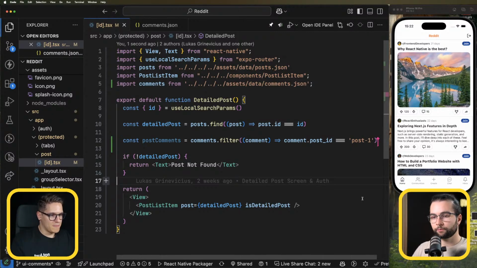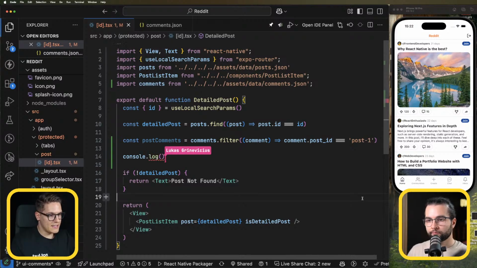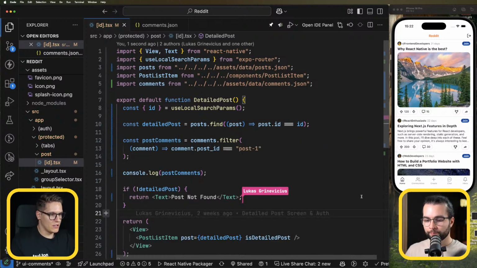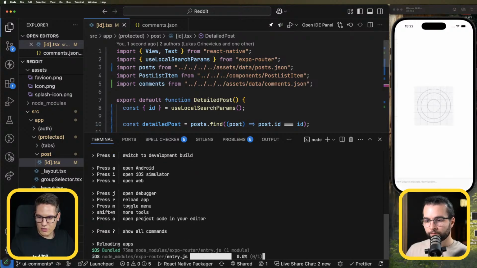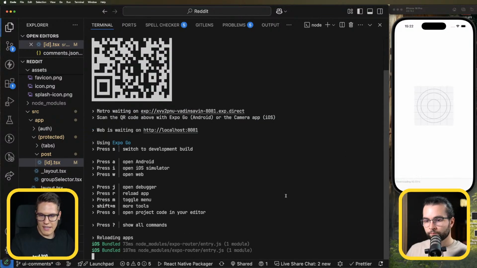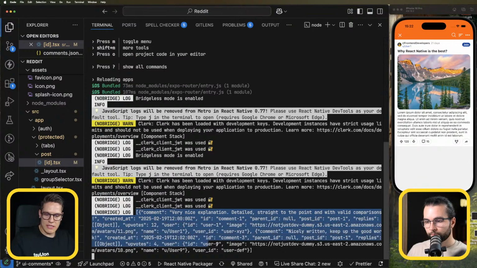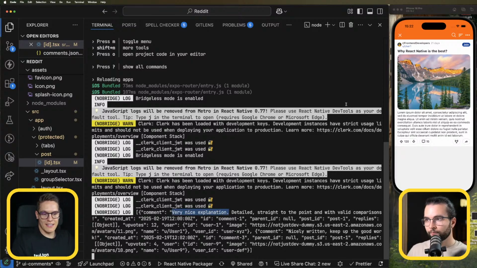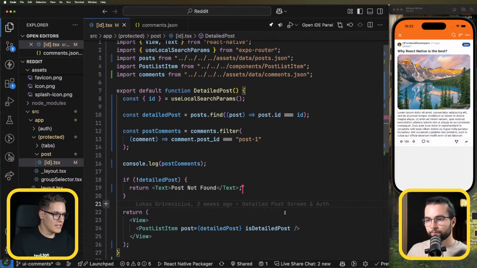Okay. So now that we have these post comments, we can console log them and see if we actually get them. Let's open the console and reload, and we will open a post. Let's give it a second to load. Okay, let's open a post. As we can see, we see the comment data, which is very good. That means it's working. Perfect. So we can close the terminal now and continue.